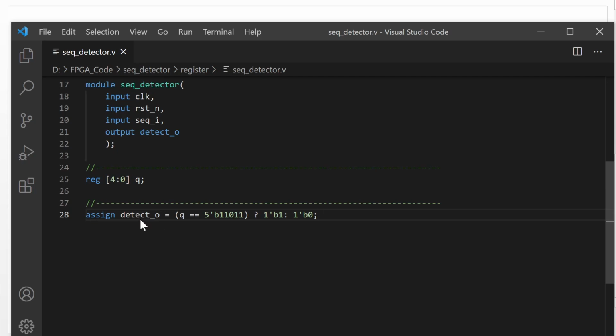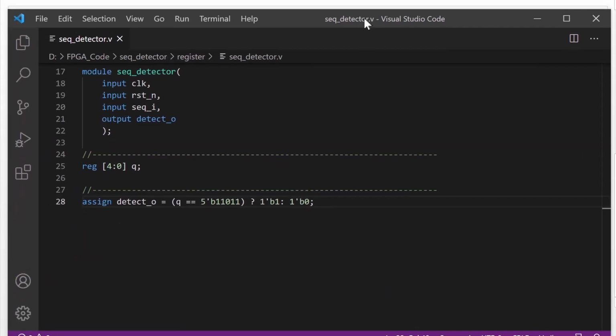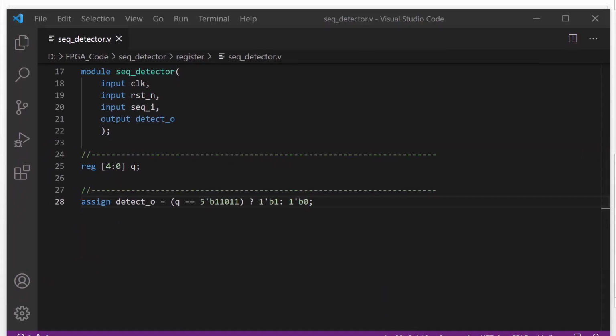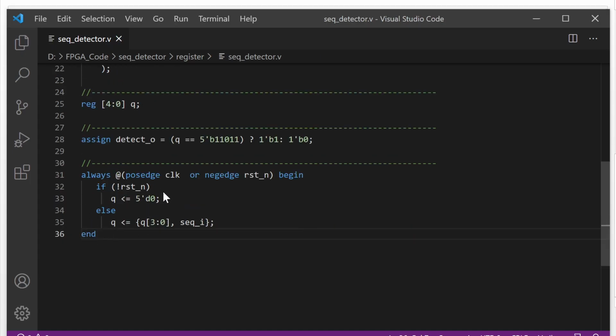Next, we need to do the register shift. We shift every bit of the sequence into the register. So we use one always block.